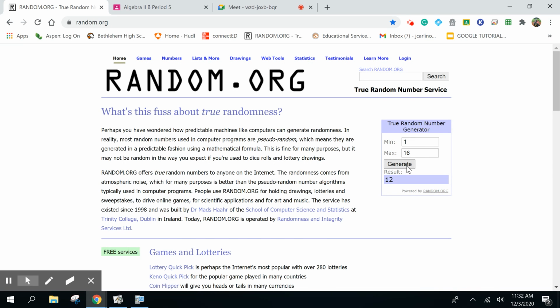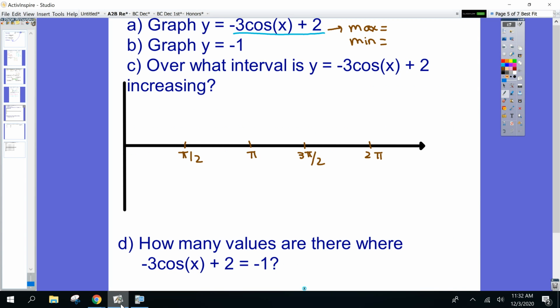Here we go. Dan, back to you. All right, Dan, you see that? Do you see there's a shift on this curve? Yeah. Okay, +2. Before I did that shift, Dan, what was my max and min before I went +2? -3 and 3. Yep. All right, now, Dan, now I move up 2. What's the max and min for this curve we're about to graph? The minimum would be -1. And the max would be 5.